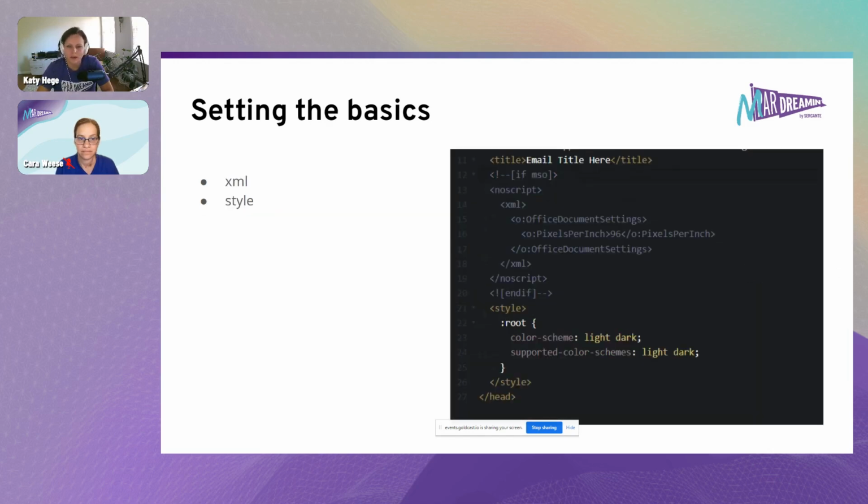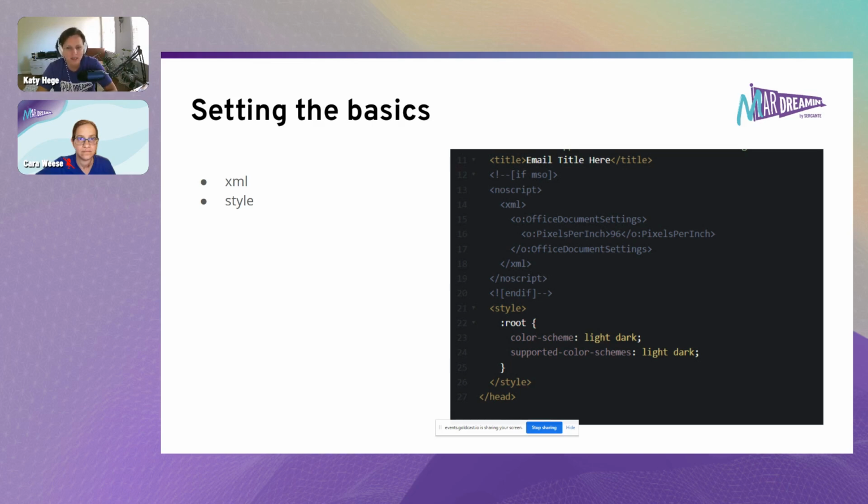So I wanted to also include the XML. These are just kind of out-of-the-box things that we need. We need to specifically talk to Microsoft Outlook. And this is an if statement that means this code is only visible to Windows versions of Outlook desktop. Though the T-online also renders this, so we'll throw in the noscript so it ignores this particular stuff and stops the text 96 showing on the T-online.